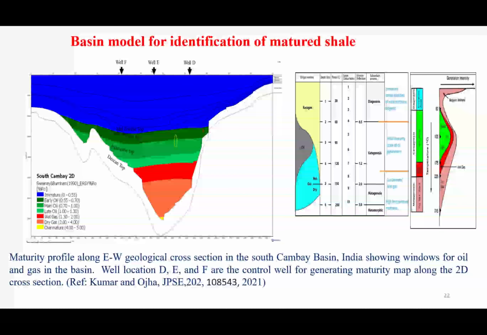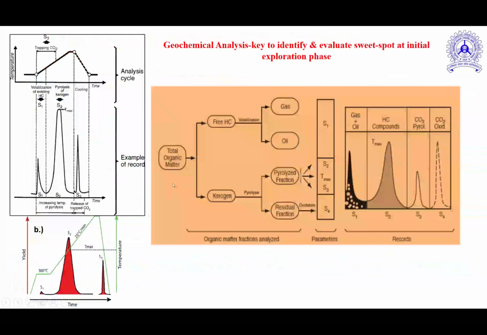So once we do identify that we have the shale which could produce this oil or gas, matured, which undergoes the oil window, matured windows that can produce oil or gas, then we go for an exploration well. So once you have drilled an exploration well, you have collected the shale sample, then we want to identify quantitatively.